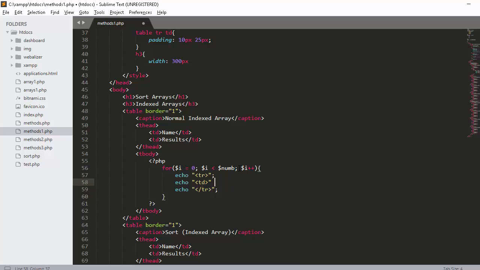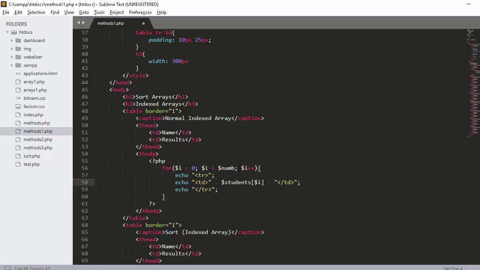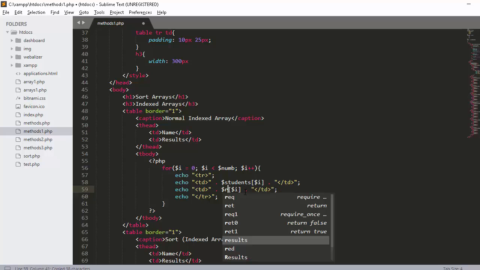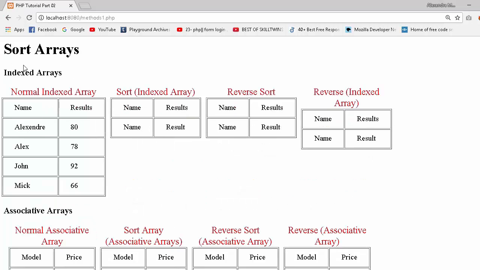I will concatenate it with the students array, and in the square brackets I will pass the i as parameter, and then I will close the td tag. I will copy and do the same thing for the results array. I will reload and see, and this is the result.